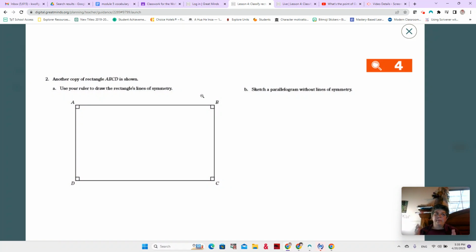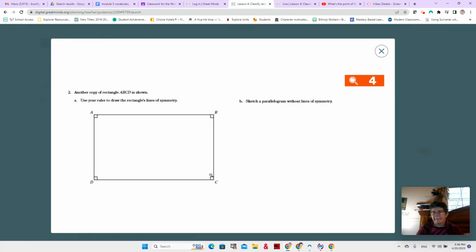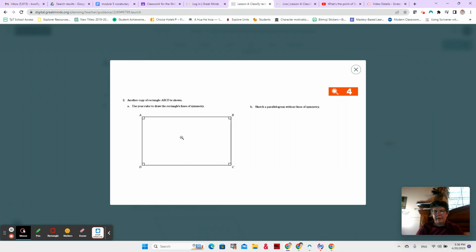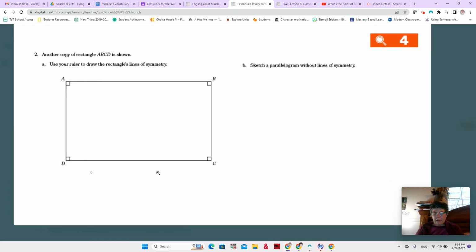All right. Now, remember, we were just working on the rhombus, and the rhombus lines of symmetry were the diagonals. Does it make sense that these would be a line of symmetry for the rectangle? No, that's not going to work. They're not going to overlap. You could try and fold one if you weren't sure about that. Where are the lines of symmetry? Where can you draw a line that will cut it exactly into 2 perfect halves?